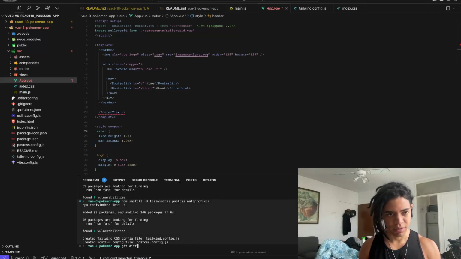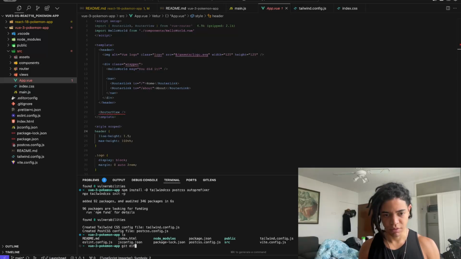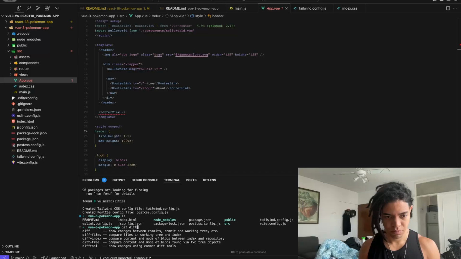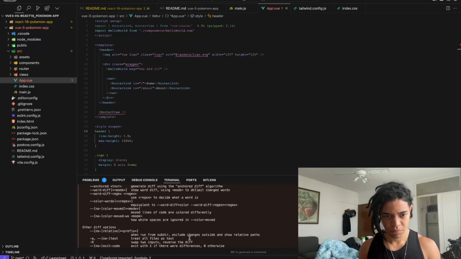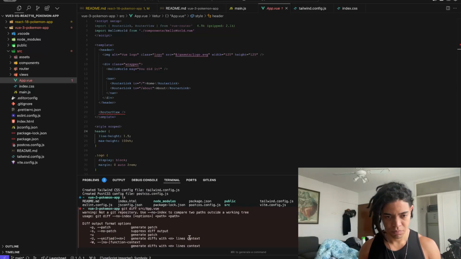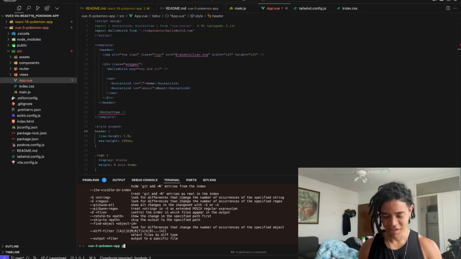Okay. Git diff. So git diff source. Oh, okay, git init.